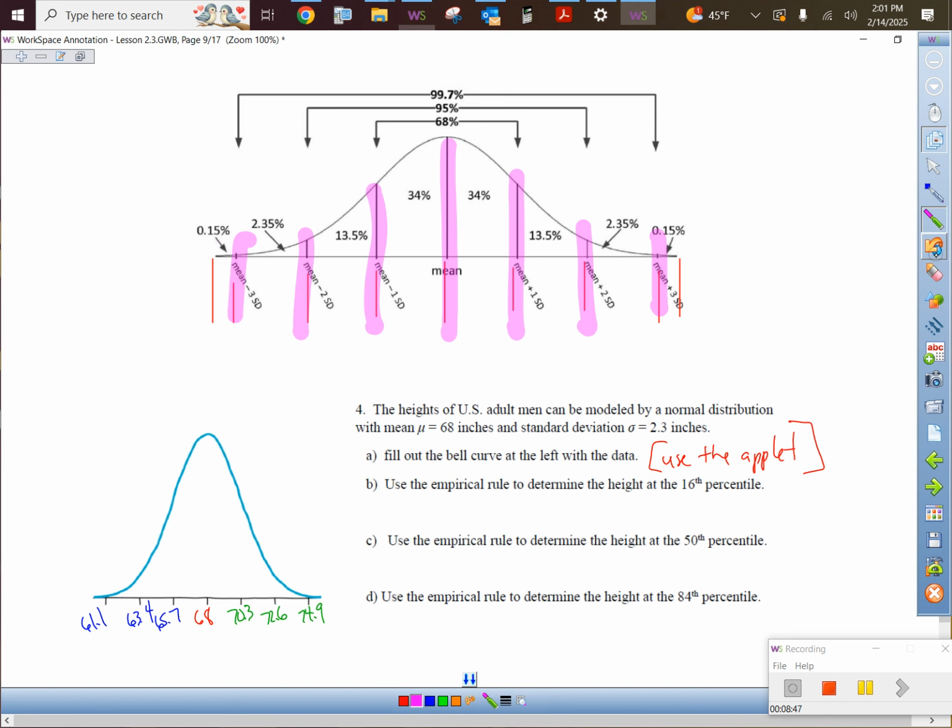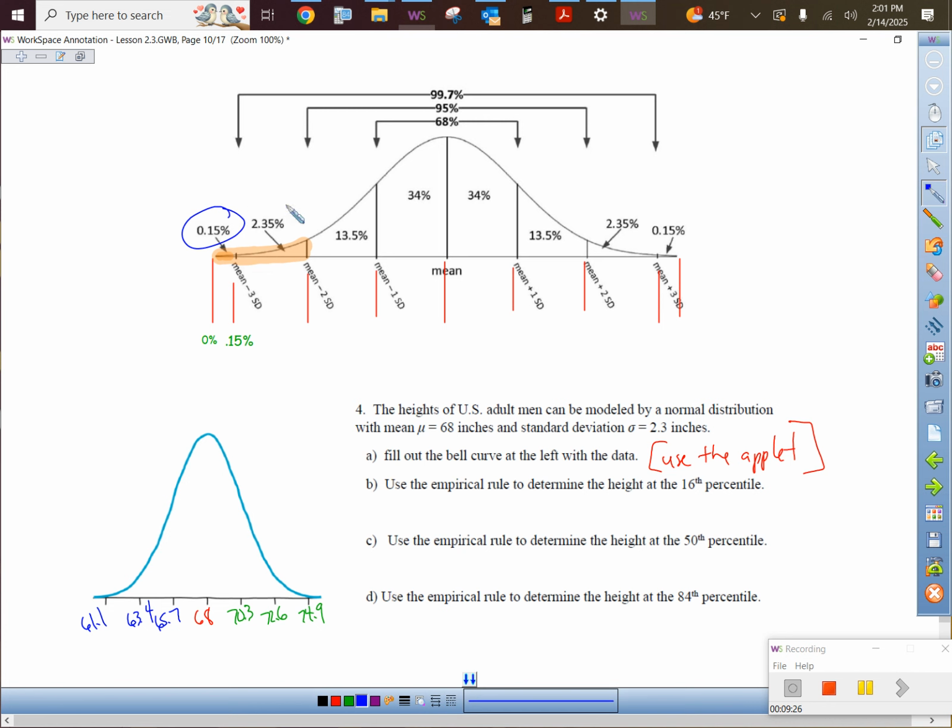And then here's what we'll do. They're going to talk about what percent of the data is all of this. So between here and here, do you see that little pink zone that I have right here? We're just going to read from left to right. That's still 0.15%. Not 15%, just 0.15%. Barely any data is more than 3 standard deviations below the mean. That's where we're at. But here's the real trick. Then they want to know how much data is right here. I'm going to use orange between there and there.